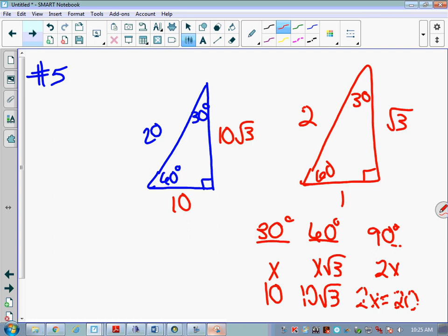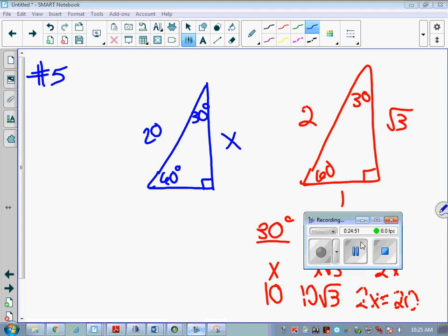Now, there is another way to solve this if you remember your trig functions. So let's come back to this here for a second. Let's say I can't remember my ratios. Those don't ring a bell. Okay, we do still have a right triangle, correct? All right, and we just got done with a whole bunch of SMART goals talking about trig functions.